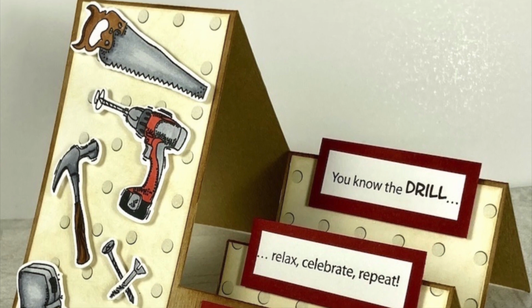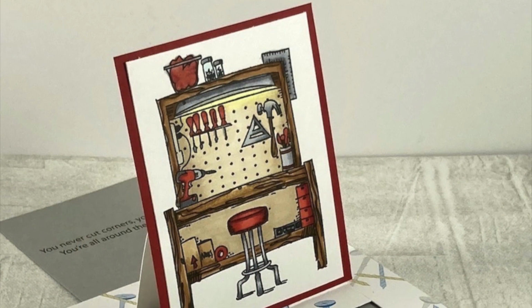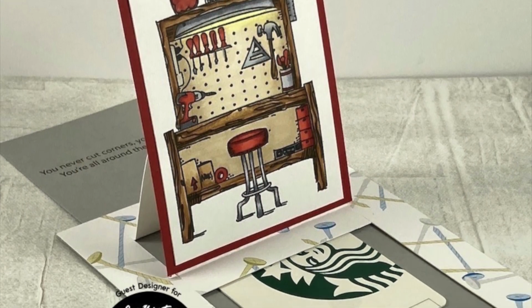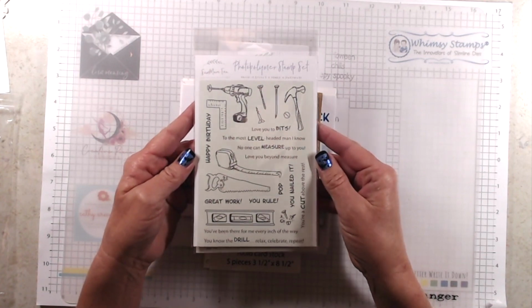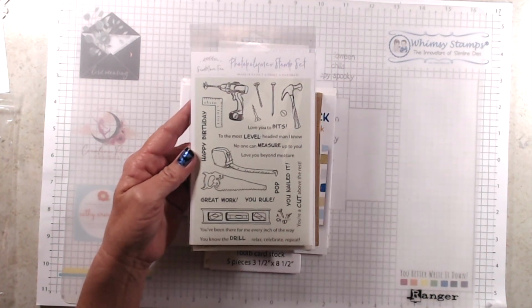I am super excited to share the Handyman Pack by SumMore Fun Stamps. Sabrina was kind enough to send it to me to play with, and today I'll be sharing two fun fold cards. But let's talk about the kit first.